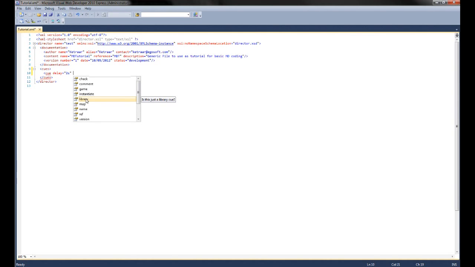Anyway, library is a note. If you put library 1, this is true, so this queue will not trigger on its own. This will be used as a library, as a reference. So it will need an action queue with another queue with a reference to this library.